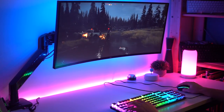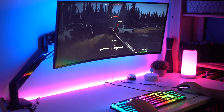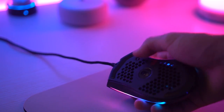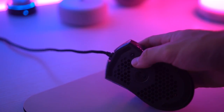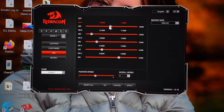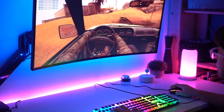This mouse has 12,400 DPI, a 1000 Hz polling rate, 30 Gs of acceleration, and 200 IPS. You have four different profiles you can customize through the software for the DPI. On the bottom of the mouse there is a button to change the DPI, but you can also assign that to the programmable buttons. You can set all four profiles to whatever you want — if you want 12,400, or around 3,000 which is about where I keep it, you can change them all. Then right before you go into a game, click it over to 12,000 DPI and you're ready to go.